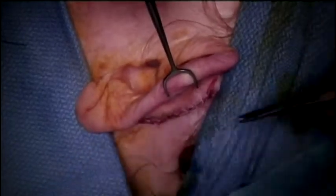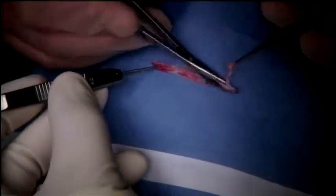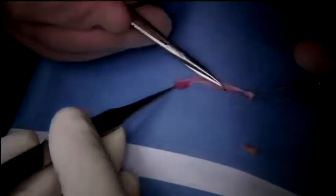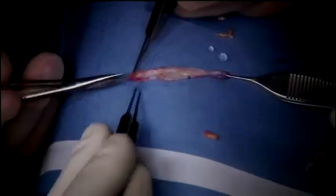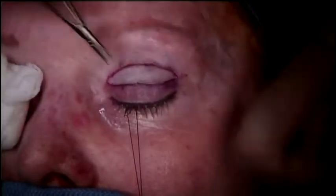And postoperatively, we put some bacitracin ointment. That should be sufficient. Now the skin graft is thin. I use a blunt Westcott scissor to get rid of some of the fatty tissue that's around it. Remember, there is really no subcutaneous fat on the eyelid. So we go ahead and put that in the desired position. As you see, it's a great fit.